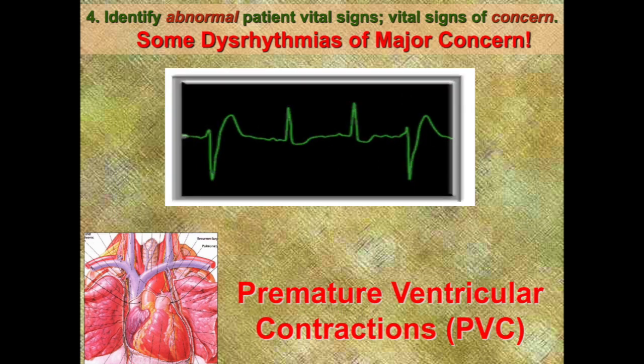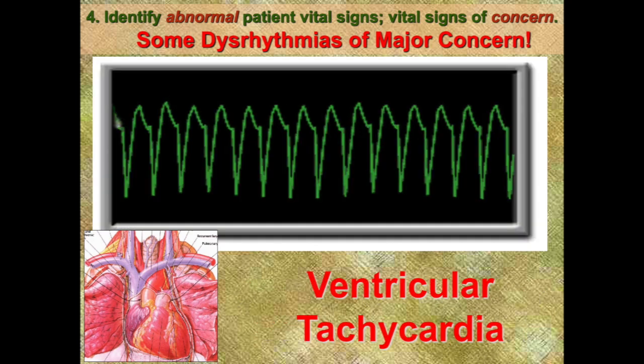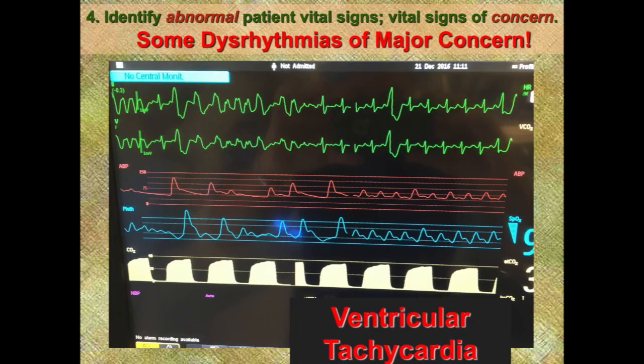These are premature ventricular contractions. Notice that they are kind of upside down, and this is an abnormal beat of the ventricles. The next slide is ventricular tachycardia. This is a lethal rhythm. It needs to be treated with your CABDs, early defibrillation, start circulation right away. This is a 911 call. I like to show you a normal EKG while we were putting in an AICD for the patient.